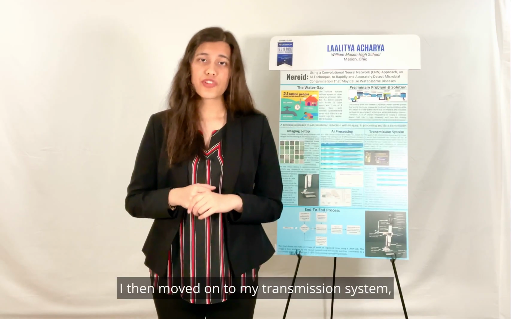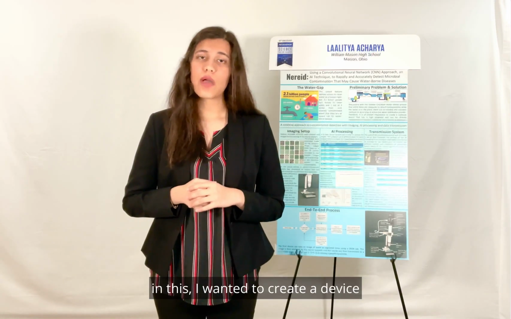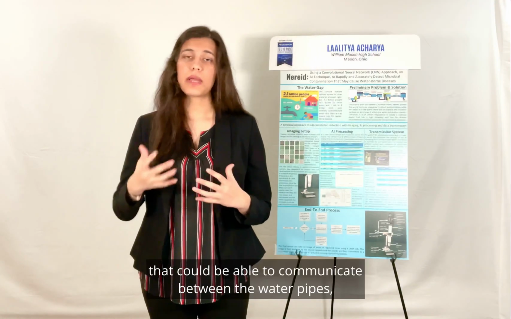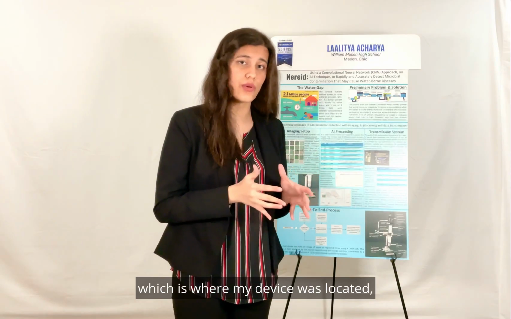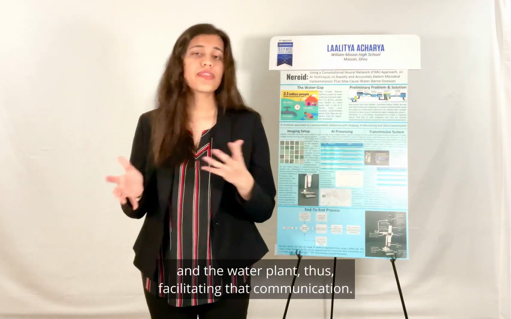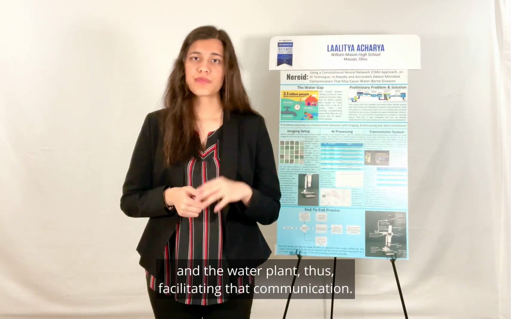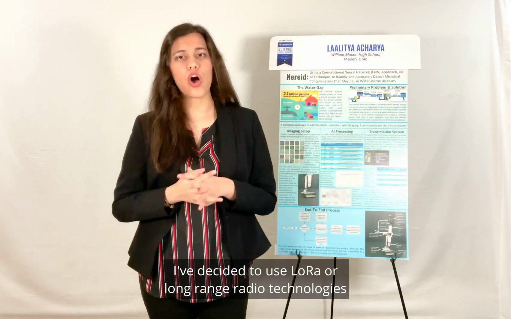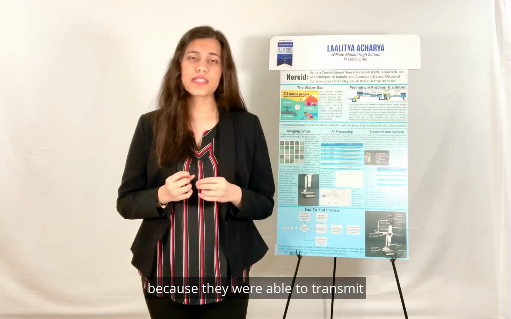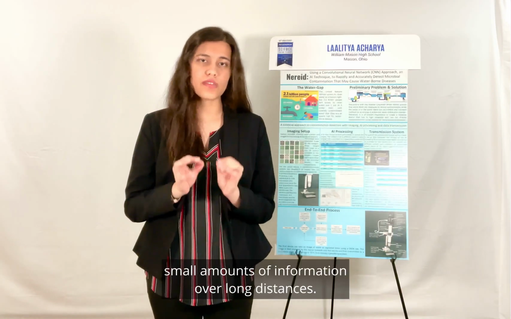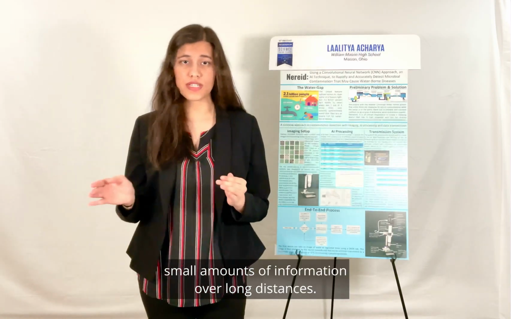I then moved on to my transmission system. In this, I wanted to create a device that could be able to communicate between the water pipes, which is where my device was located, and the water plant, thus facilitating that communication. I decided to use LoRa, or long-range radio technologies, in order to be able to do so, because they were able to transmit small amounts of information over long distances.